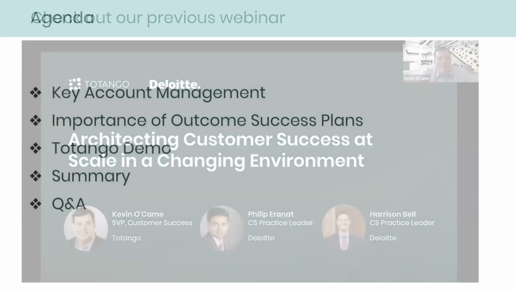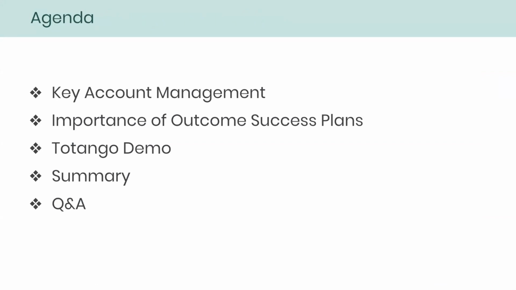So today's agenda is to talk about key account management and the details around that, talk about outcome success plans and how they play an important role with key account management. And then we'll go into a Tango demo where I want to show you the feature with a mock scenario. And then, of course, we'll summarize and go into quick Q&A.